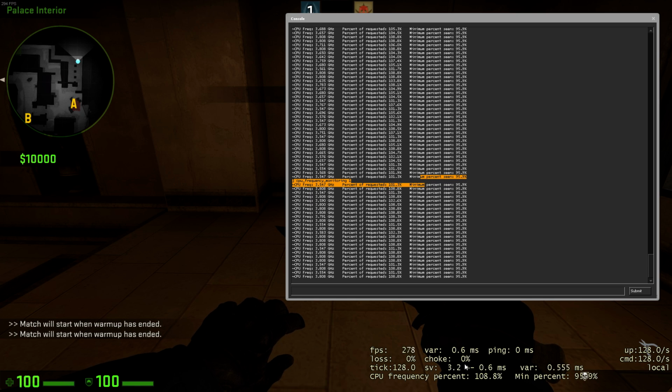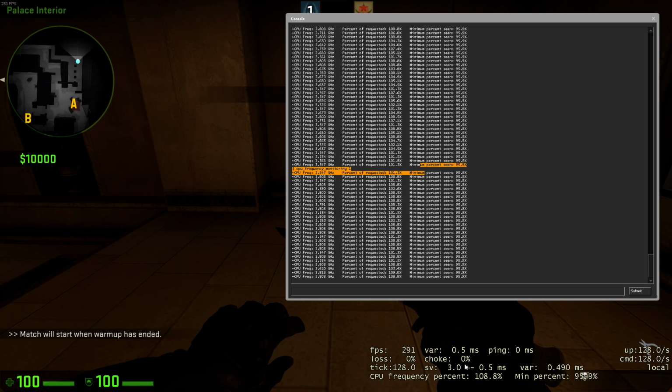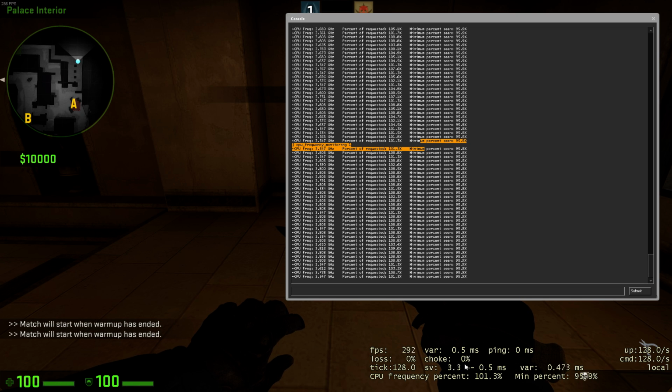That command is used to see if CPU thermal throttling is an issue. If the displayed CPU frequency percentage, like in the second column, drops below 80%, then you may have a problem with your CPU slowing down due to overheating. If it drops below 50%, then you may have a serious problem and you can burn your CPU.